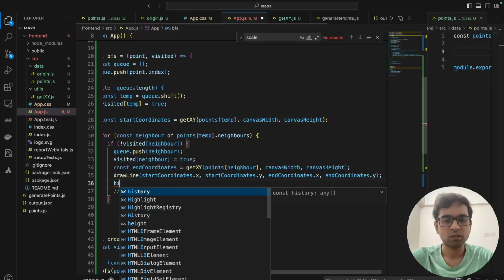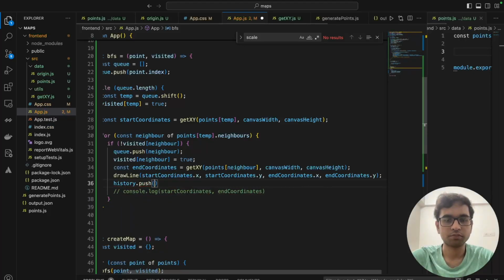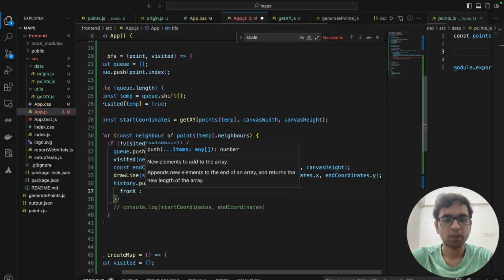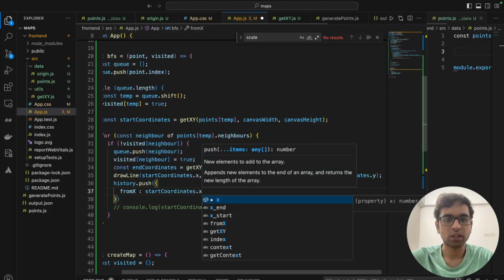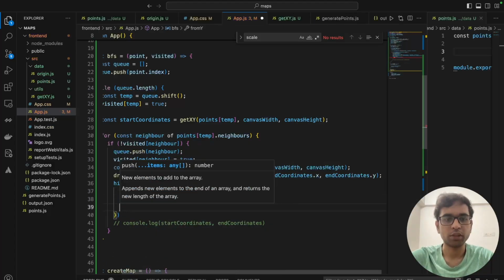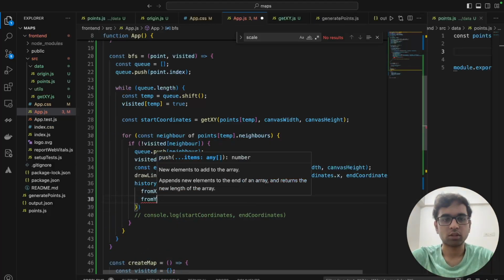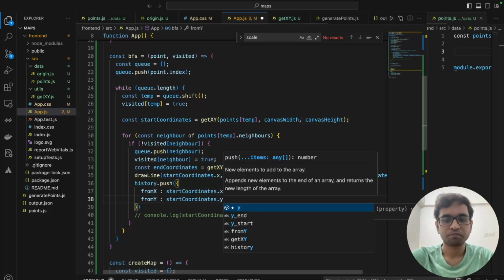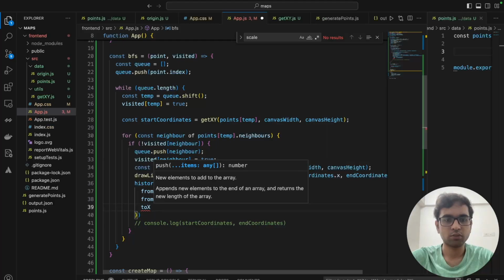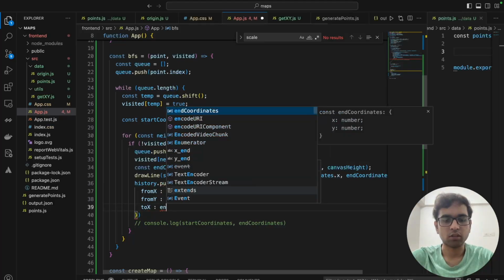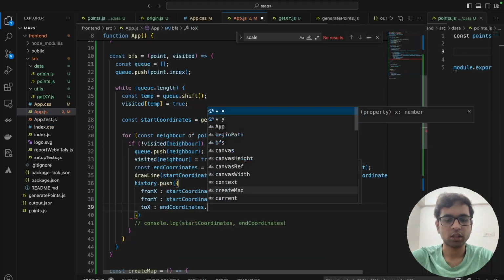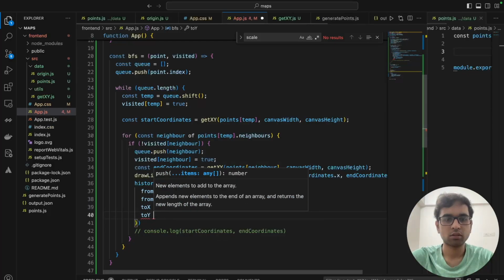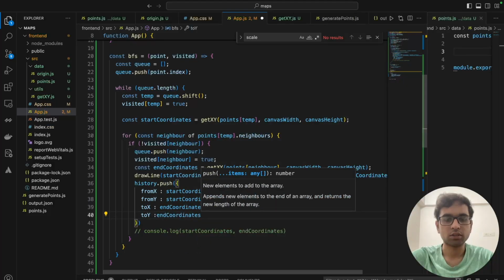So history.push, let's add fromX would be startCoordinates.x, fromY would be startCoordinates.y, toX would be endCoordinates.x, and toY would be endCoordinates.y.